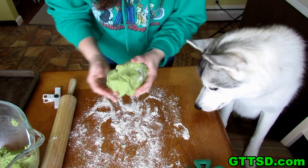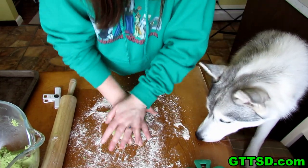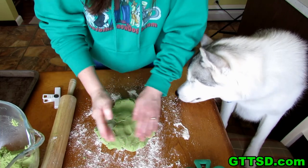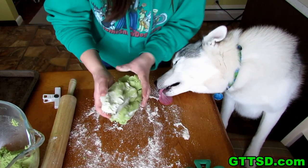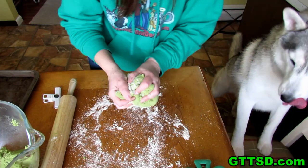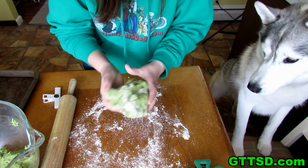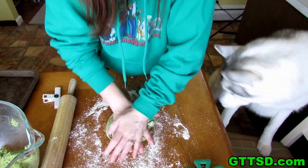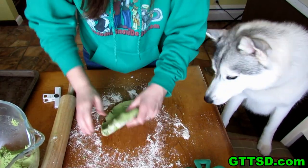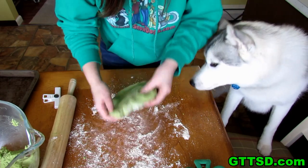All right, so now you're gonna flour your surface, and then you're gonna roll out your dough to about 1/3 inch thick. And if your dough is still a little bit moist and wet, you can add a little bit more flour to it. It's just a little bit wet, so we're gonna add a little bit more. And make sure that your surface is nice and floury.